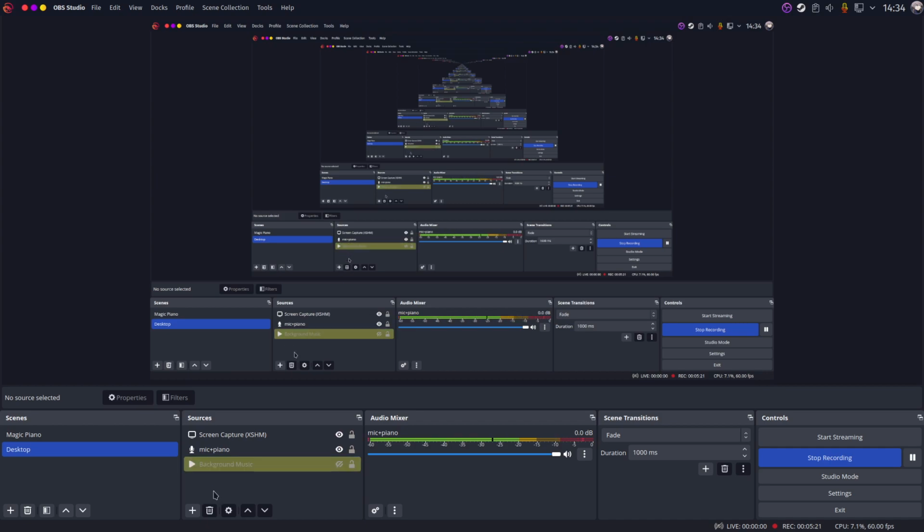Again, this is if you want a camera in, let's say, Omegle, or you want to record a video for YouTube, or you want to stream on Twitch. It's going to be the same, except that on Omegle you'll use the virtual camera, on Twitch you'll use the start streaming button, and for recording you'll use the start recording button, which for me right now is the stop recording button, because I'm recording right now.